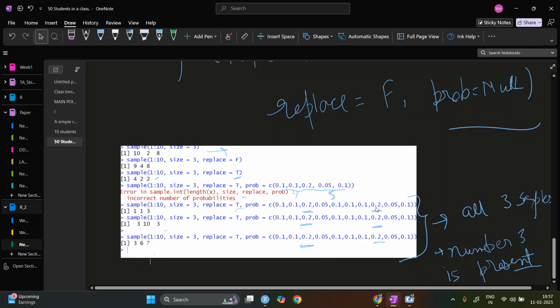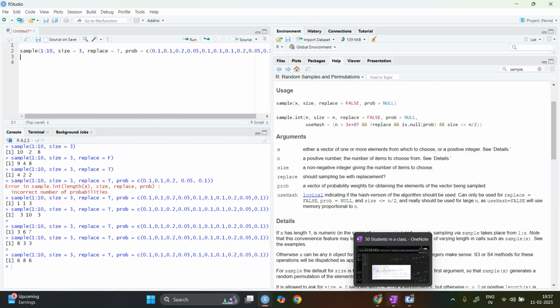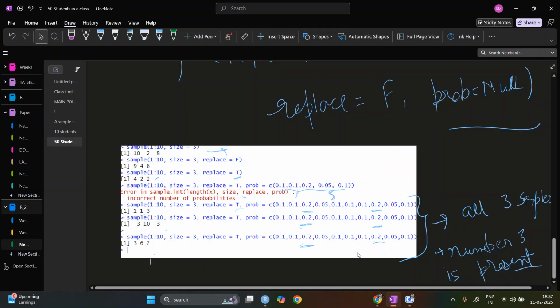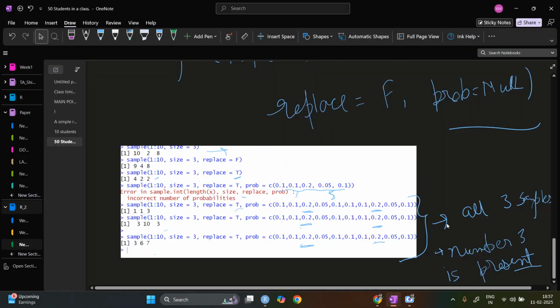But the probability of 8 is also the same, 0.2, 0.2, 0.2, yet it is not taking 8 in the starting, whereas it has taken it later, like 8, 3, 3 and 6, 8, 6. But 6 also came, 3 also came, so 3 came more than 8. So this is where we say that even in programming it is not always true. Okay.